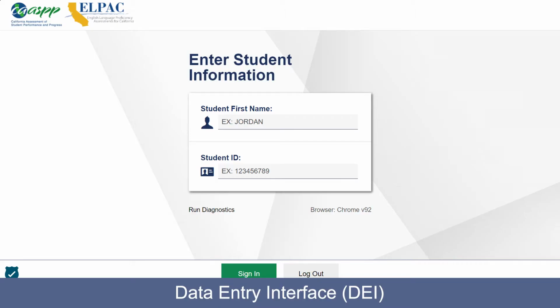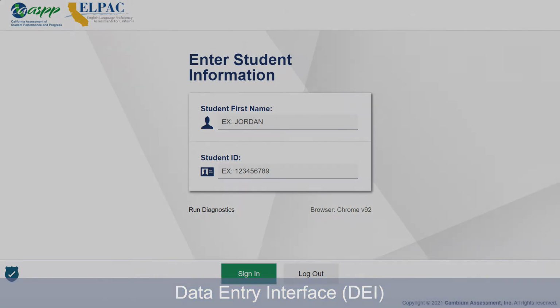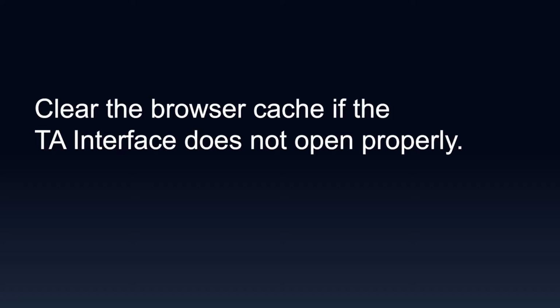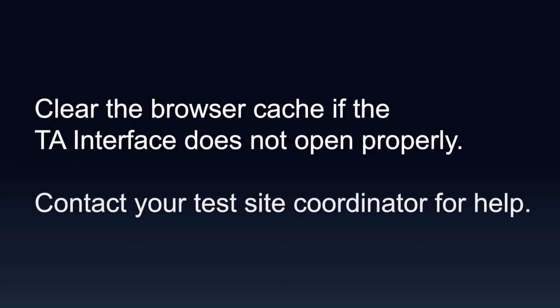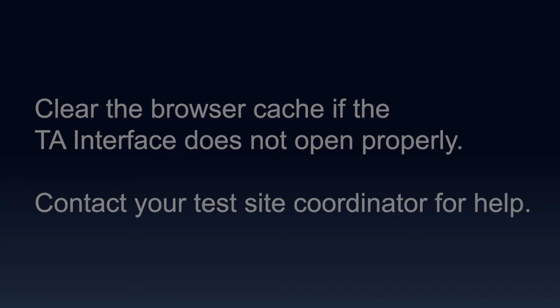Sometimes, when test examiners log in to the TA interface, it does not open properly. The Data Entry Interface, or DEI, opens instead. If this happens, clear your browser cache, then log on to the TA interface again. If you run into a problem and still cannot log on, contact your test site coordinator for help.